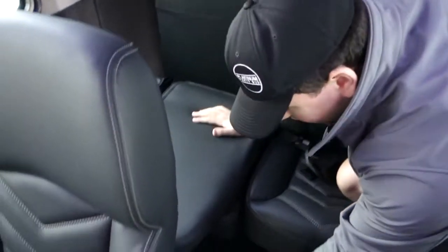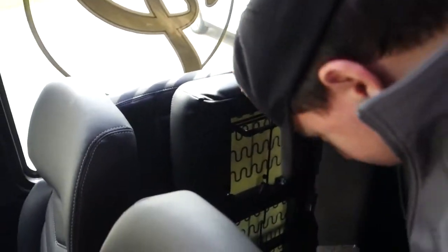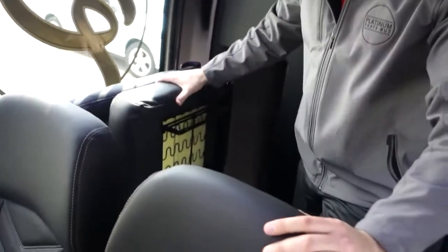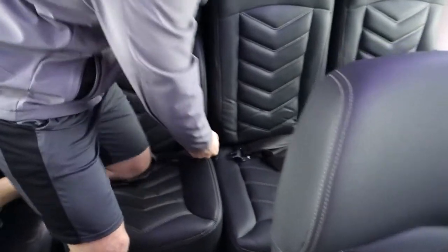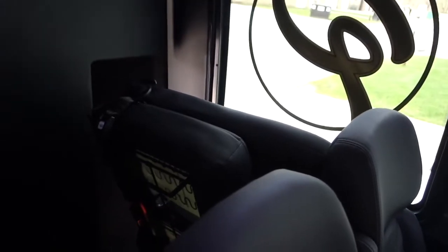Go down. Right underneath, you'll see this little lever, right where my hand is. See that? You pull that and just push up. Again, this requires no strength at all. Seats now out of the way. We're gonna duplicate that to the same side. Seat belts are in, push, underneath, lever right here, up. Seat is out of the way.